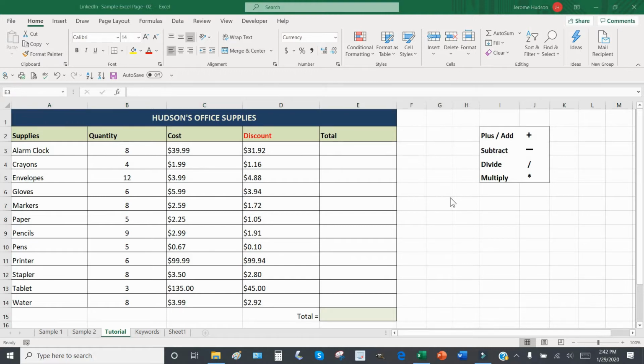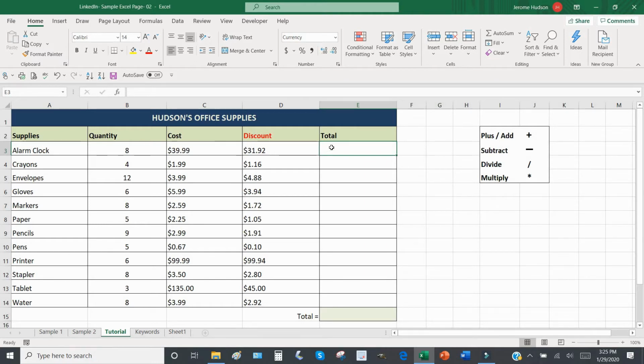One of the most important things to know about Excel is that there's more than one way to achieve a goal. What you're about to see is the way that I personally would create a formula. However, others may do it differently. In this particular example, I'm actually going to write a formula within the range of the formatted spreadsheet. However, it is extremely important for you to realize that that is not always the case. You could actually create a formula anywhere on an Excel page that could still apply to the data in particular cells. That being said, I'm going to go ahead and write my formula in cell E3.